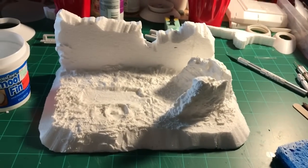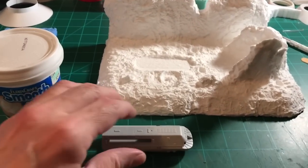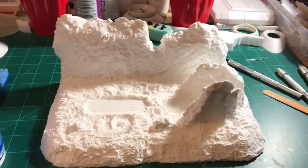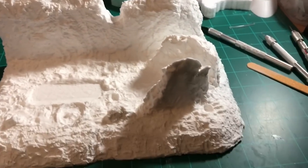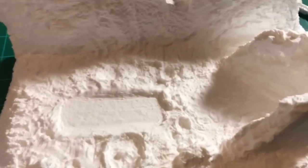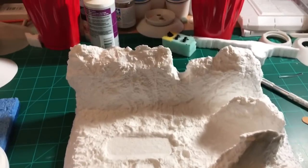Let me continue to work on that. All right, there we go. So that turned out fantastically. It's still a bit wet, so I have to let that dry overnight. Put a couple of craters in here and there. I have a little spot there for the Moonbus.